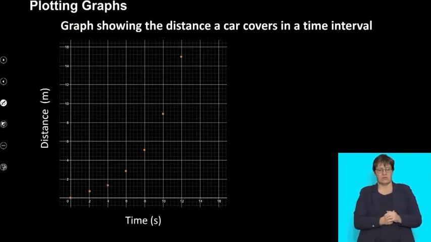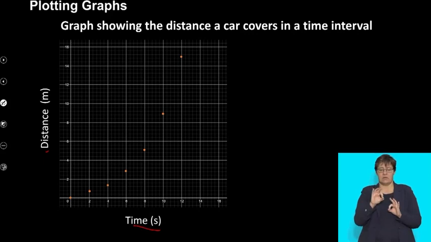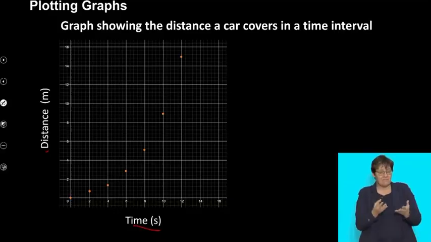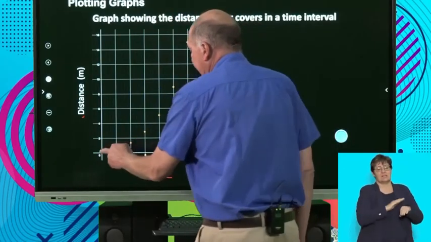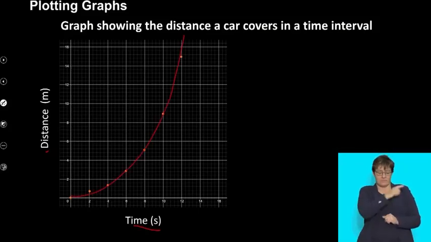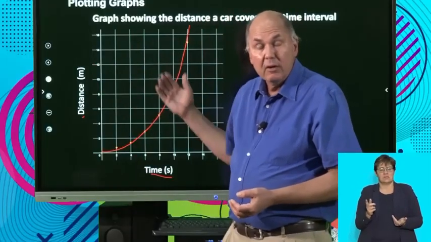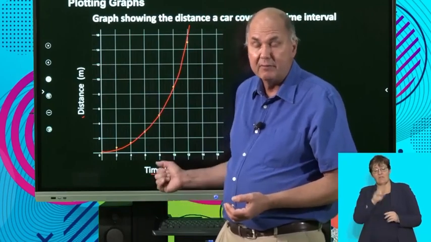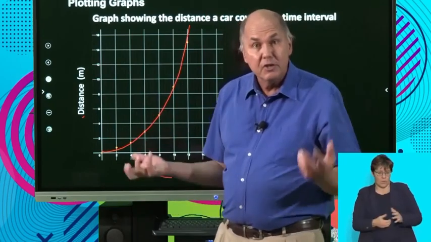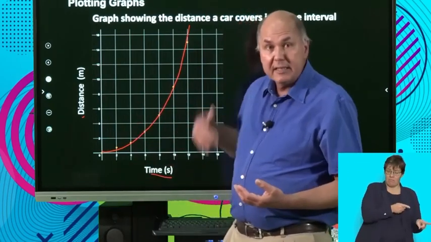Let's have a look at a sketch graph that we might want to look at. This is a distance versus time graph and you'll see here I've accurately plotted the points. That's not a sketch graph but it's giving you the shape of the distance time graph and you can see that's like a parabola. If they ask us now to say, what would the velocity versus time graph or speed versus time graph look like? And they ask you to sketch it from this graph.